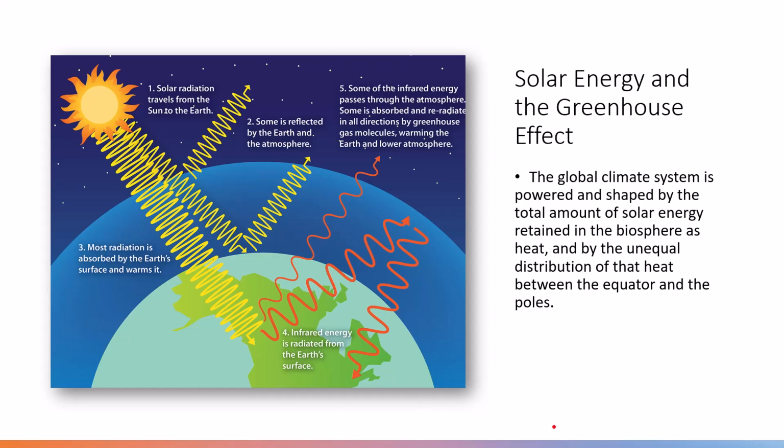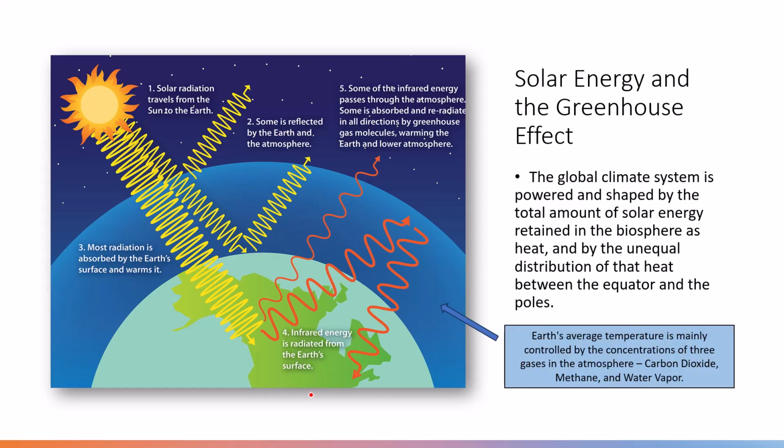This retention of heat leads to an unequal distribution of heat between the equator and the poles. Obviously, if you know anything about geography, you know that it is colder at the poles. The North and South Pole are cold year-round. And you know, or should know, that it's warmer at the equator year-round. So there is an unequal distribution of heat on our planet, and it's that unequal distribution of heat between the poles and equator that helps drive a lot of our climates and our weather patterns, which give rise to long-term climates, and helps drive not only the wind but the ocean currents as well.